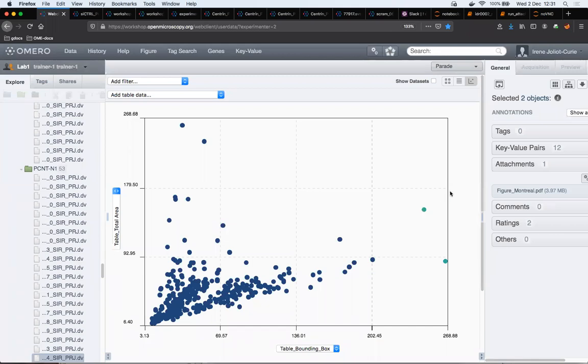Good. Now, let me just show you another tool on this note, which we have in our portfolio, and this is called OMERO.figure. The OMERO.figure is probably our most popular tool in OMERO.